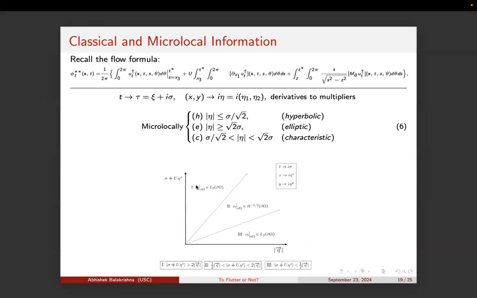So let's say the first part here is where sigma dominates eta. That region is called the hyperbolic region. And then you have the bottom part here where eta dominates sigma. It's called the elliptic region. So here, time dominates space, and there, space dominates time. And in the middle, eta and sigma are comparable. A motivation to divide it into these 3 pieces is that in the middle area, because we're in this Fourier Laplace space, multiplication by the symbol is like a differentiation. So in that region, since the space and the time variables are comparable, differentiation in space and time become comparable. They're interchangeable. And that's the idea, because UX is H1, whereas UT is L2 for us. So maybe this could help us.